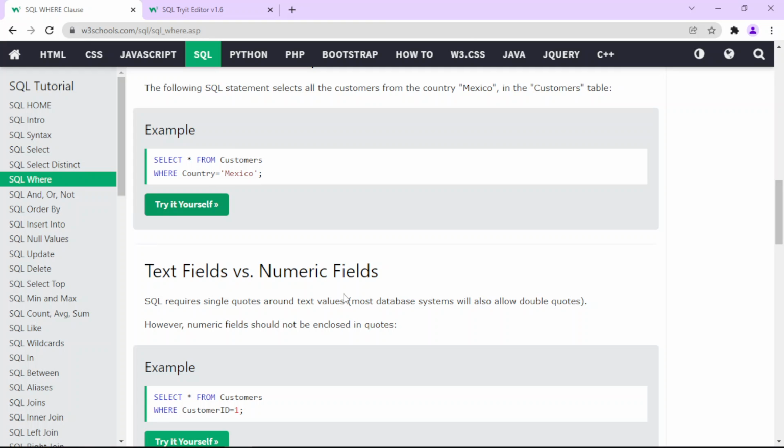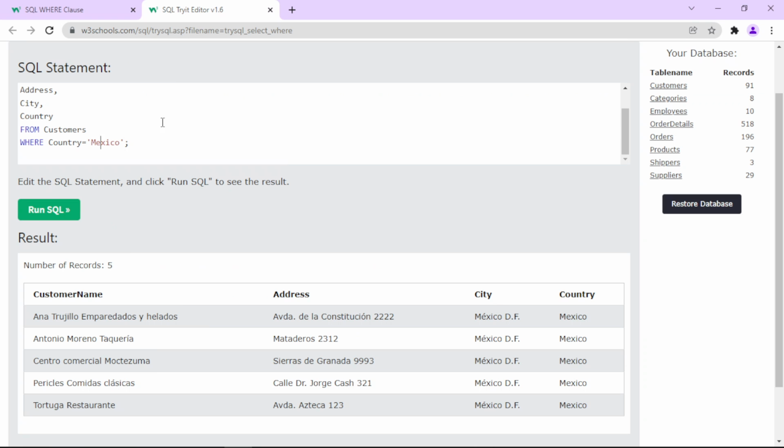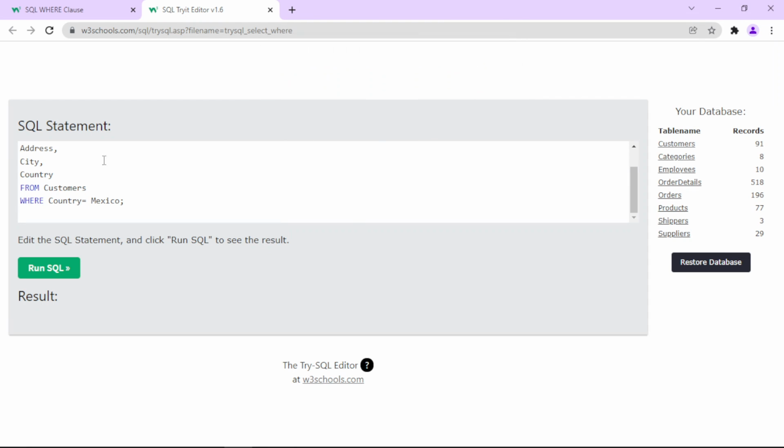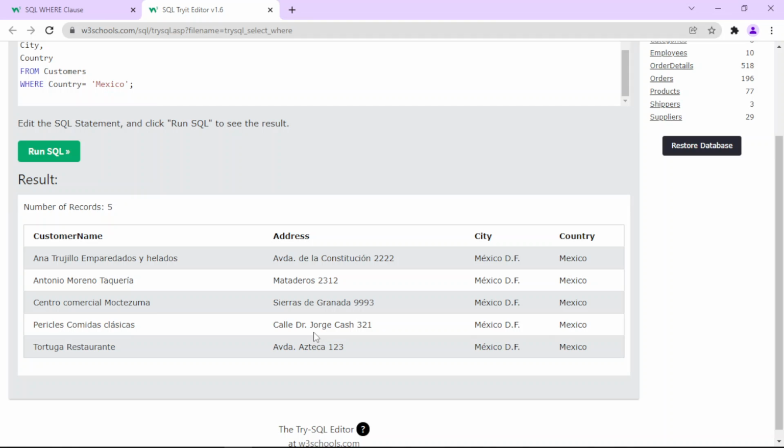Okay, sorry, I did not discuss that. So when you saw me write in the SQL editor, one thing is, since it's a text column, you have to put either an apostrophe or a quotation. Let me see here if this accepts both. Now let's say I just put it in like this, Mexico. Since this is text, I'll get an error message. No such column. So it thinks you're comparing 2 columns. So that's why you have to use either apostrophe or the double quote. So that's very important to remember here.